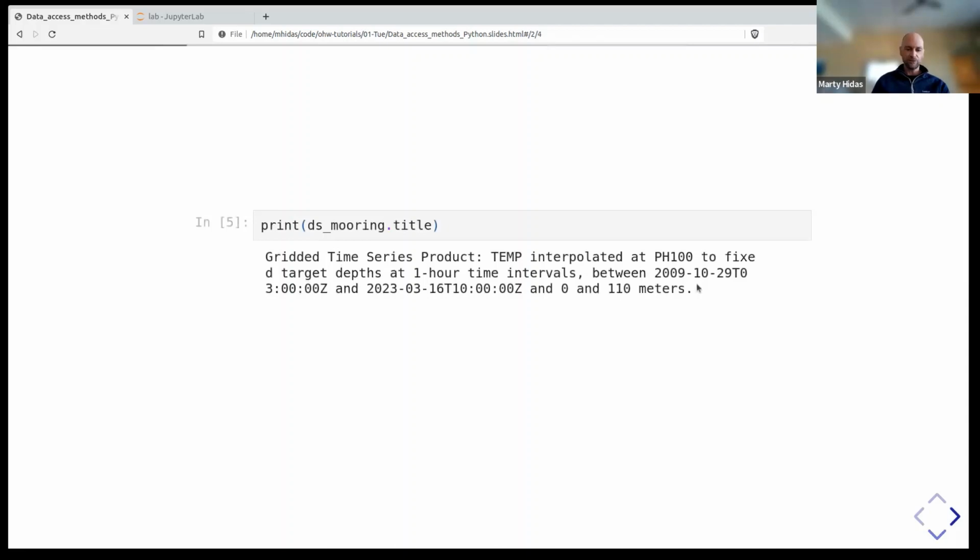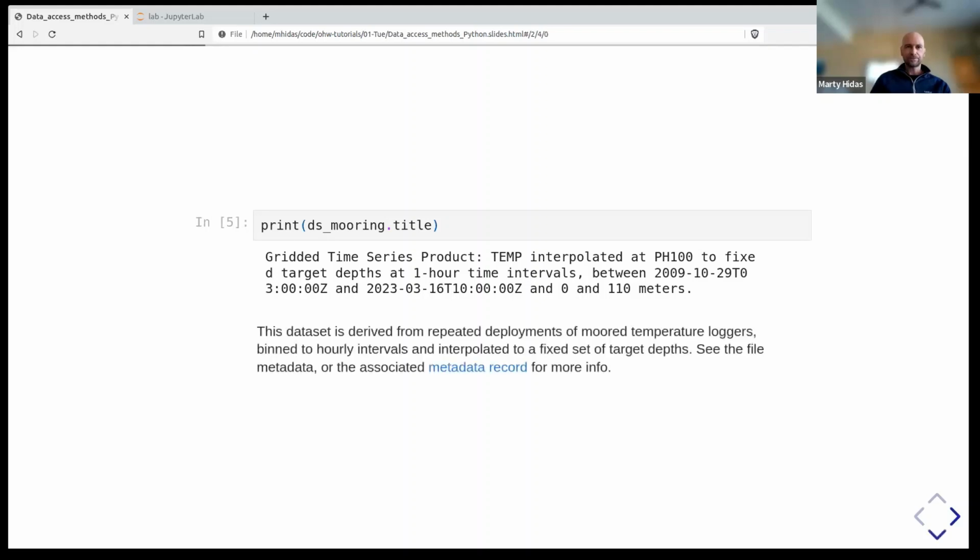We can look at individual attributes in the file. In this case, the example we're looking at is a depth gridded time series product derived from moored temperature recordings at a site near Sydney. There's a link for more info if you're interested.